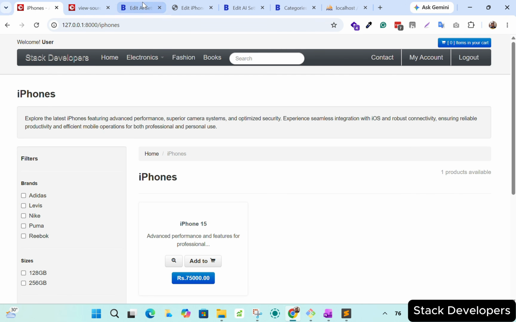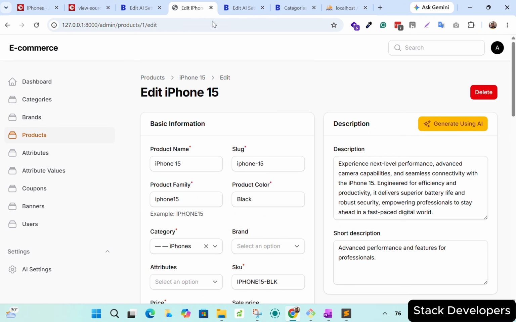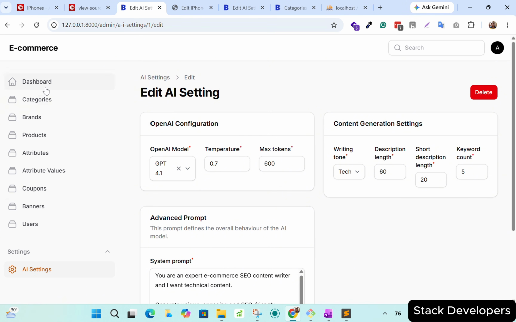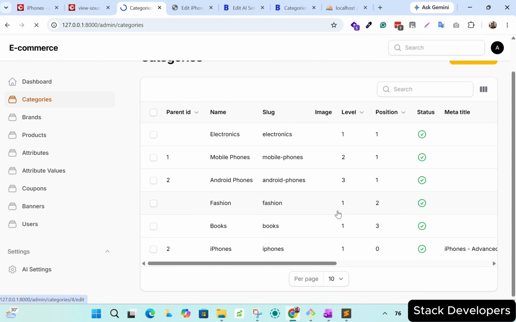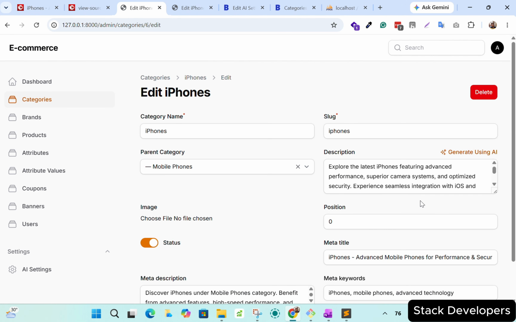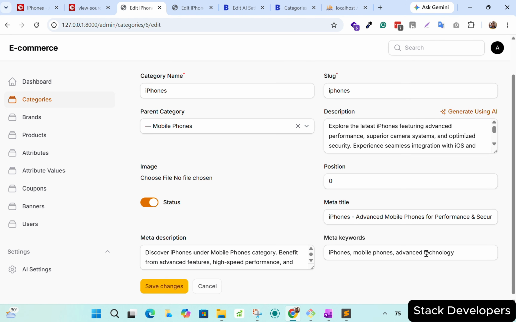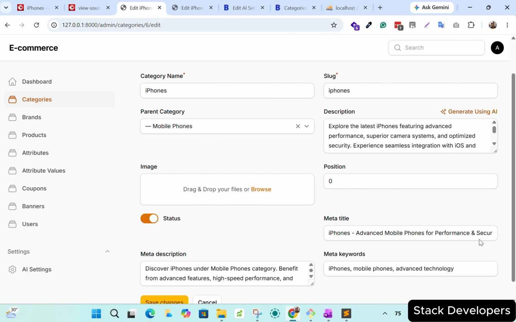Now I'm going to fetch once again for the category. I'm going to open the category here, the iPhone category. And here now I'm going to use it again, and this time I hope that the 5 keywords will come along with the updated description and meta description.